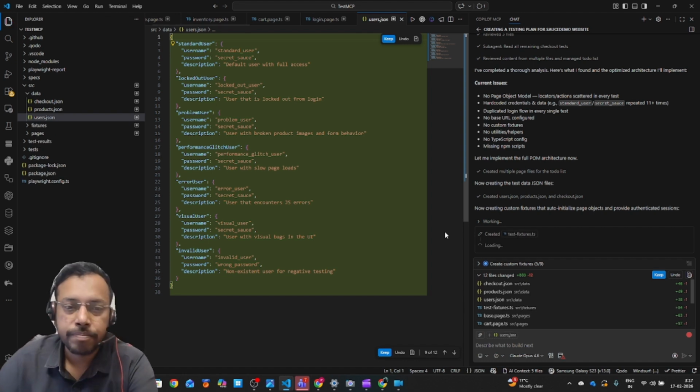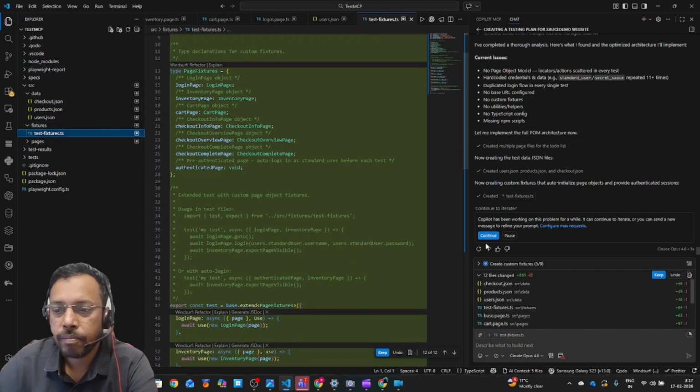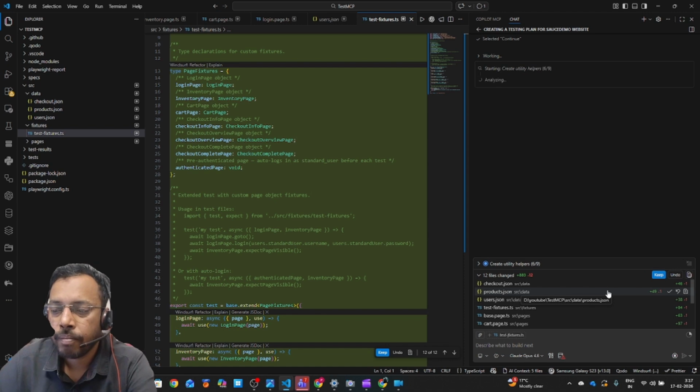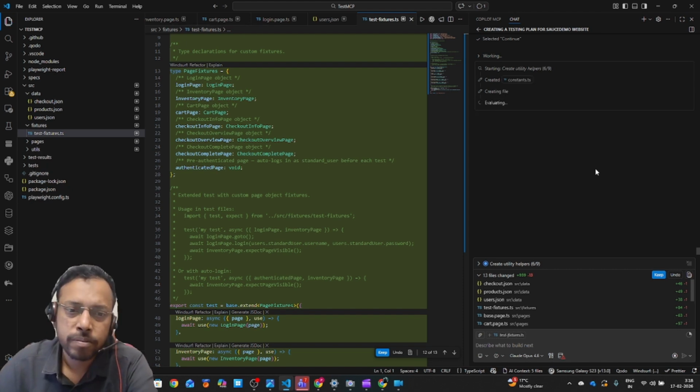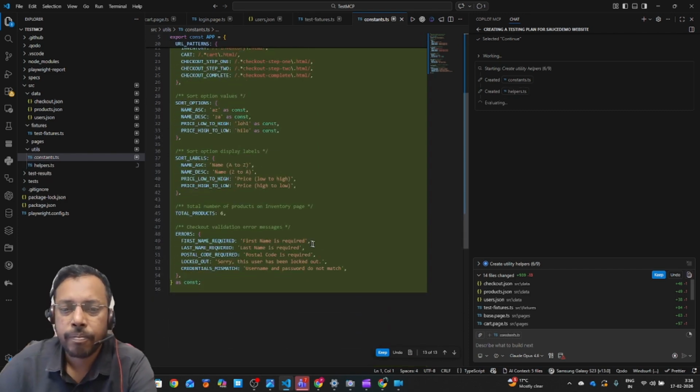Fixtures are also getting generated, for all the pages. You should be able to keep track of your usage. See, utils: all the files which need to be in utils are going to the utils folder now.